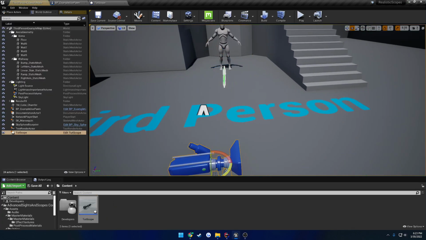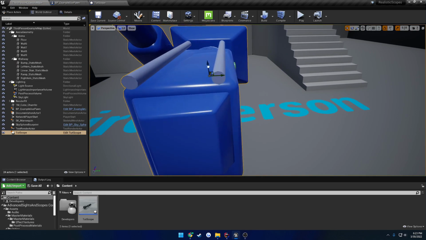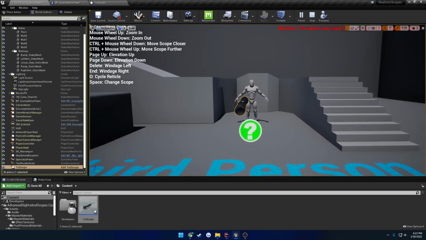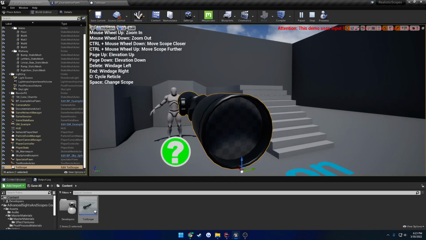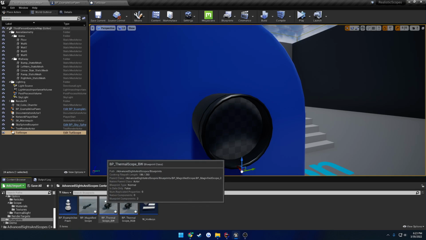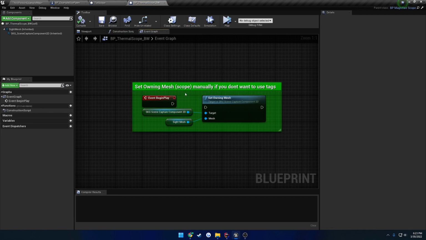So let me drag and drop this into the world, rotate this around, get it positioned. Somewhere in there should be pretty good. So I'm going to go ahead and press simulate. Now, as you can see, we still have the grid here for the reticle. So for this material, it has not changed. The reason for that is if we look at some of the other blueprints, such as this one here, you can see in begin play, I have set owning mesh manually if you don't want to use tags.